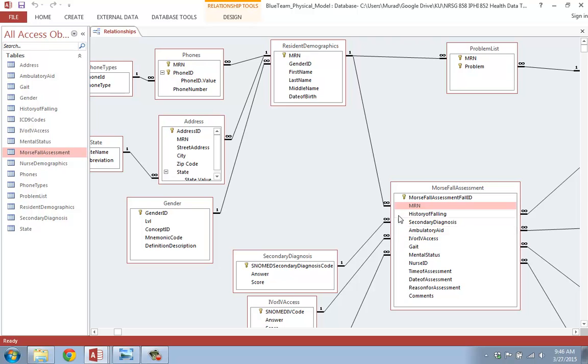Let me create it for them and for you, just as a demo of how to create a lookup. So I will delete this relationship before I create a lookup for this table. I will create a lookup for this MRN to be looked up from its original table, which is the resident demographics.